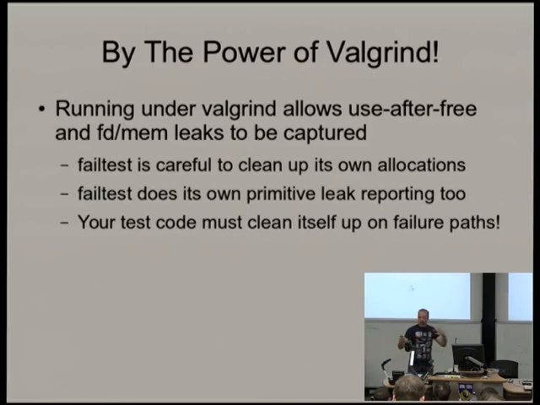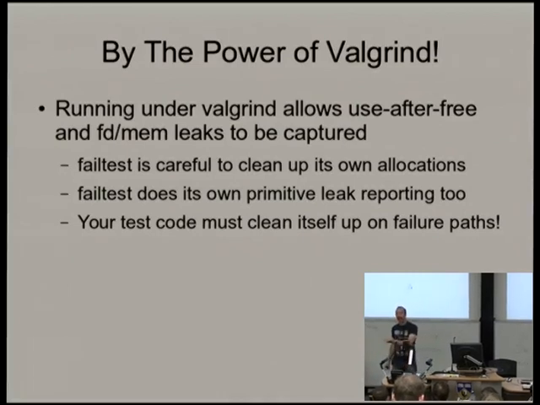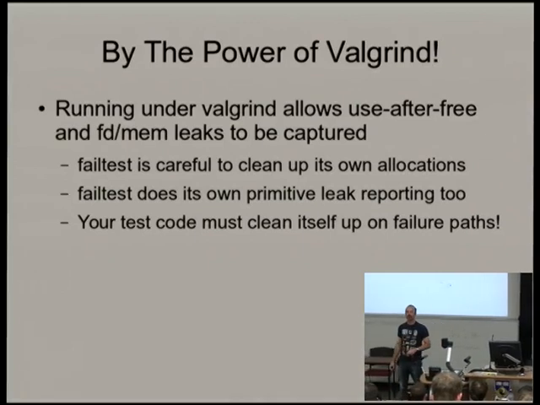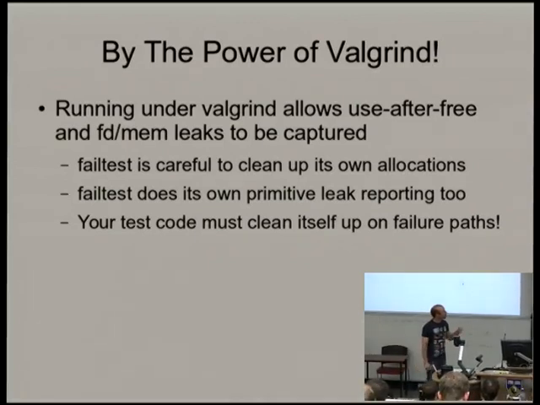Because debugging forking processes is such a pain, you then put that fail test equals blah massive string into GDB, run it again, it'll run down that specific thing, and you can see exactly the path that it takes to leak things. In fact, fail test, because it has to track a whole heap of this stuff for various reasons, also does its own leak reporting too, even if you don't run it under Valgrind.